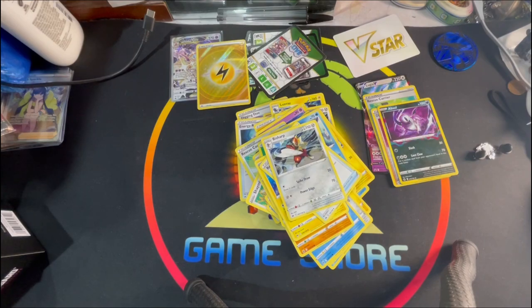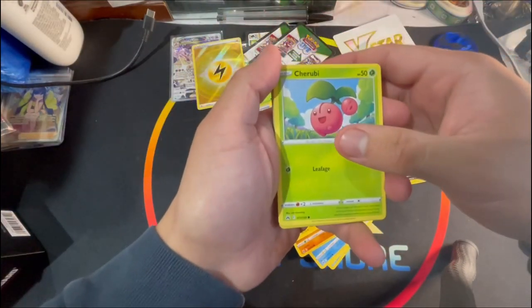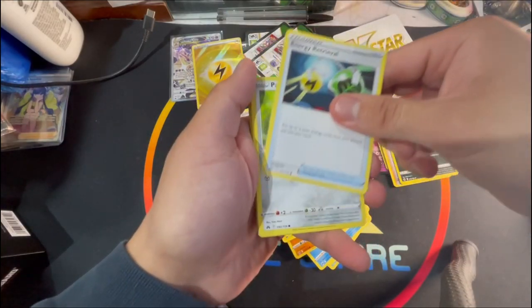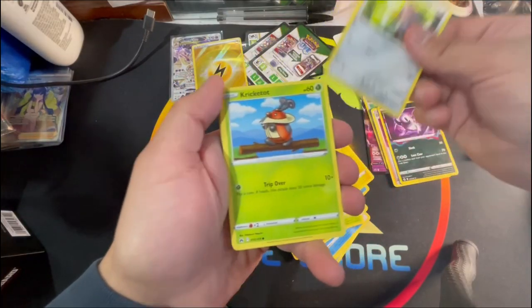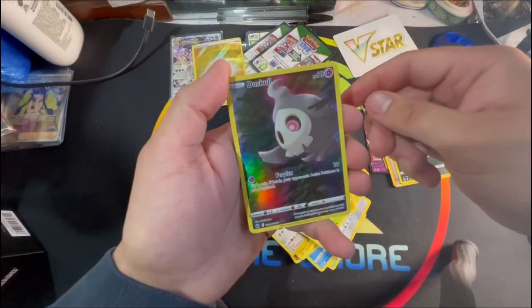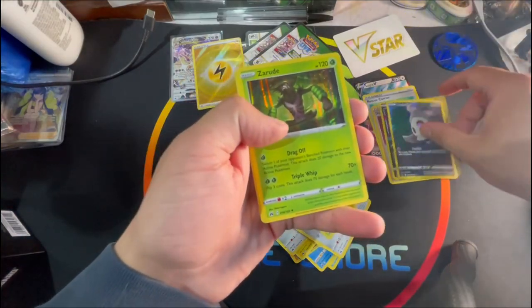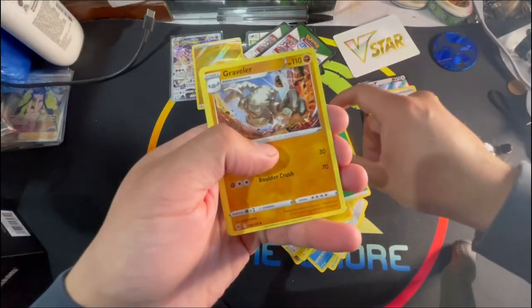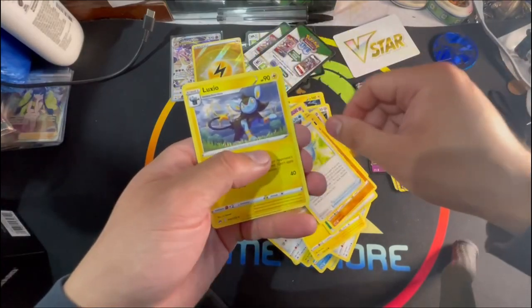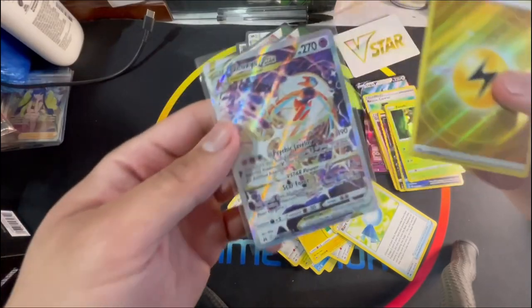All right, last pack magic. We got a Cherubi, Energy Retrieval, Ponyta, Krikatot, another Shinx, ooh, Duskull, and Azarude Sandstorm. Energy, Graveler, Rare Candy, Luxio. Nothing too crazy, but we did get the Deoxys.